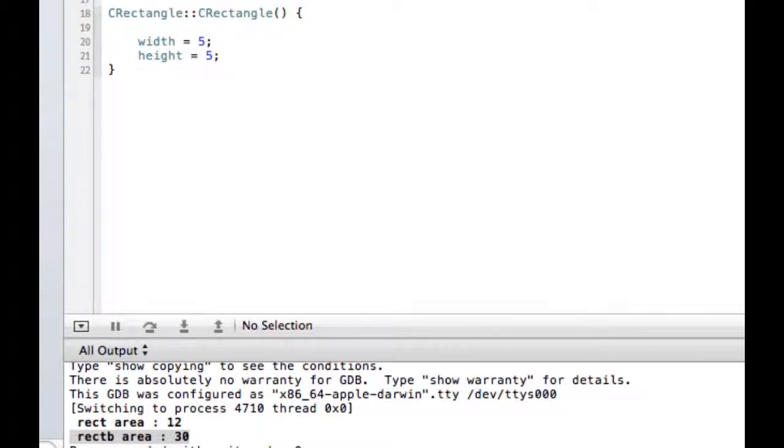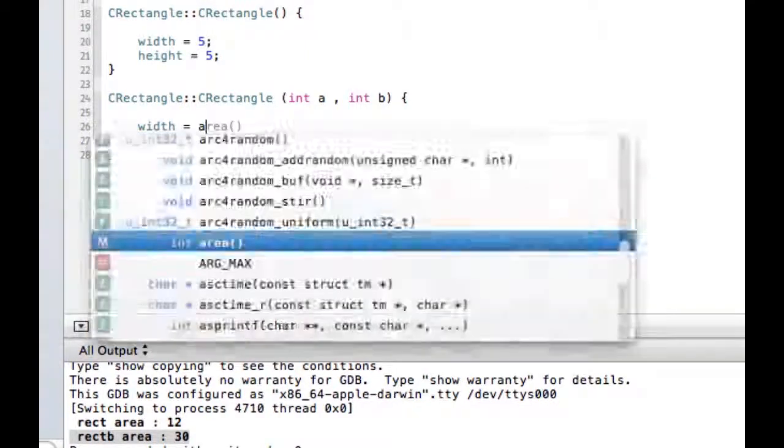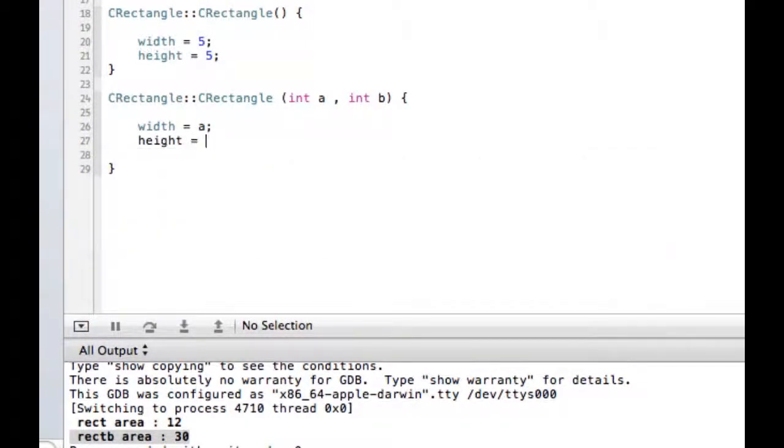For this constructor of our class, we have to define our integers and what to do with them. So int a and int b. So we simply do this: width is equal to a and height is equal to b.